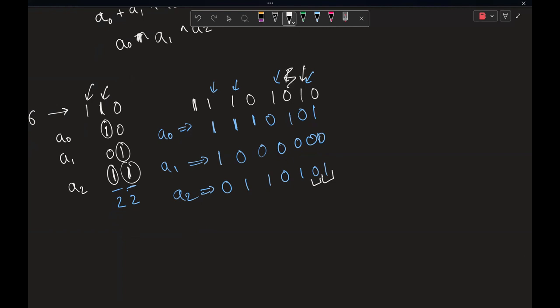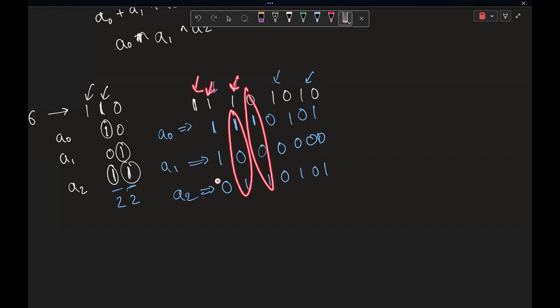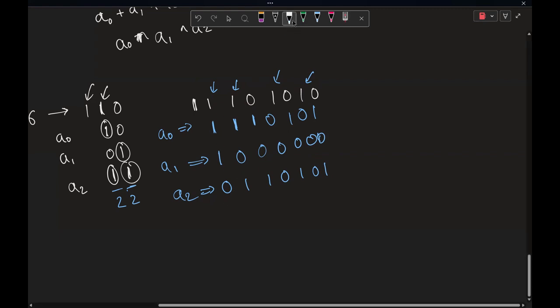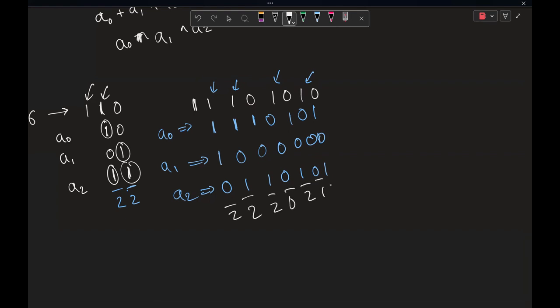Basically, if this bit is 1, you are having two numbers with this bit set here, so that there will be a carry which will come up here. Similarly, when this bit is set, you are having two numbers, so a carry will come. Similarly, for this number, and here, and for this. You made this thing sure, and every bit is having either 2 or 0. Like this is coming up 2 times, this is coming up 2 times, 2 times, 0, 2, 0, 2. So the OR would also be 0.